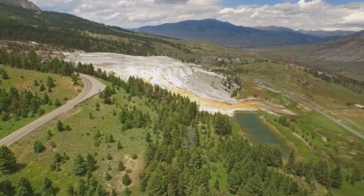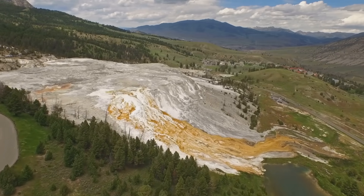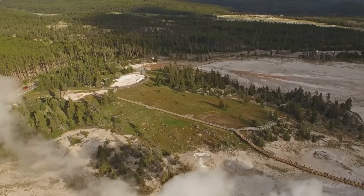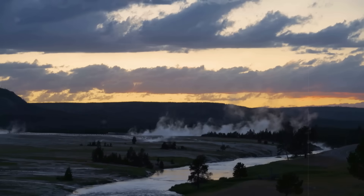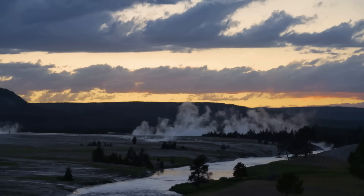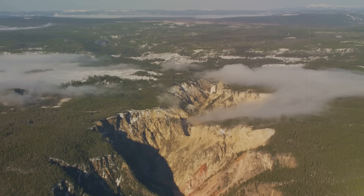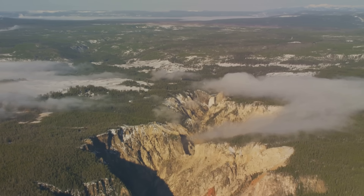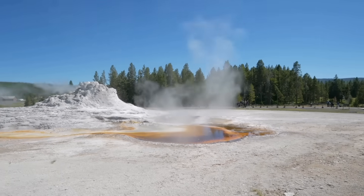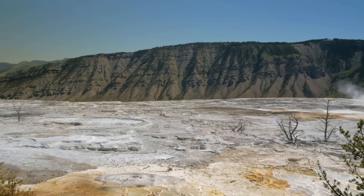The magmatic system's structure is increasingly well imaged thanks to seismic tomography and magnetotelluric studies. Research led by the University of Utah and other institutions has illuminated how partially molten regions are interconnected across different depths. The shallow reservoir sits about 3 to 9 miles deep while the deeper reservoir extends to roughly 12 to 28 miles, each containing different melt fractions and compositions. Crucially, the lower zone has more basaltic magma while the upper chamber contains evolved rhyolitic magma linked to past explosive eruptions. For a future super-eruption to occur, large volumes of rhyolite must accumulate and become sufficiently liquid and gas-rich to fragment explosively — conditions not currently met.